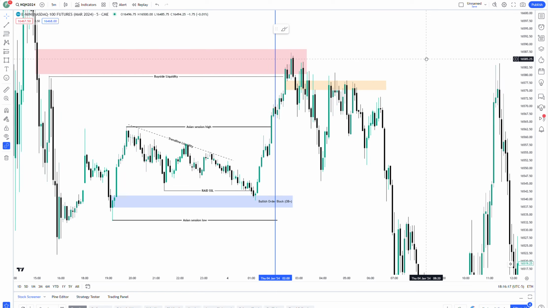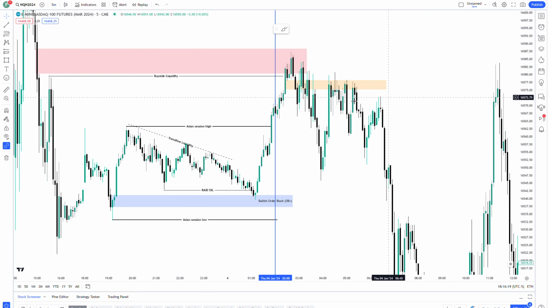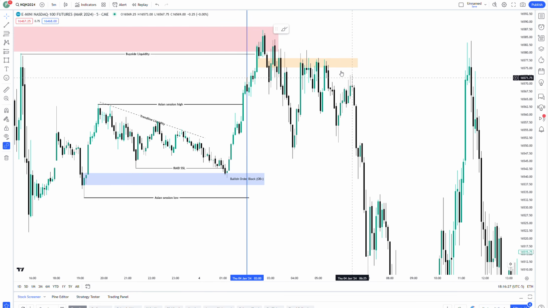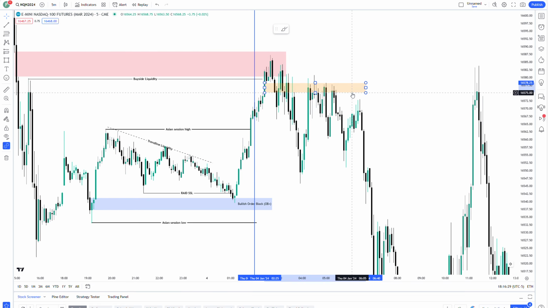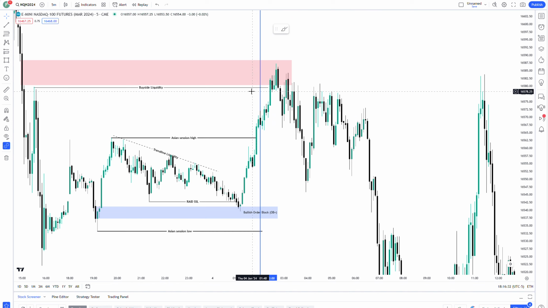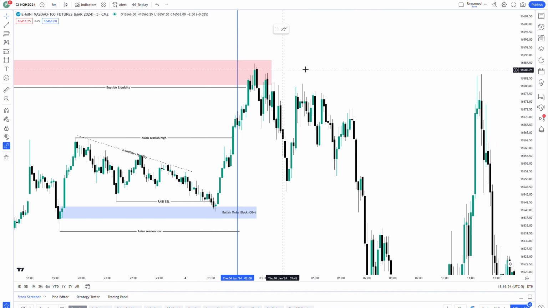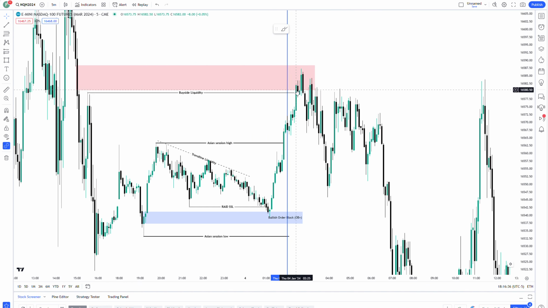So if you're a 5 minute trader, there's opportunities there to go short, right? And these shorting opportunities are still within the London open session, right? Up until about this point here. So you've got multiple opportunities to go short and to ride the wave down. Now, for me personally, I don't really like executing on the 5 minute. I like executing on the 1 minute, but I like the 5 minute just to watch price. And then as soon as we take out that high there, let's go into replay.